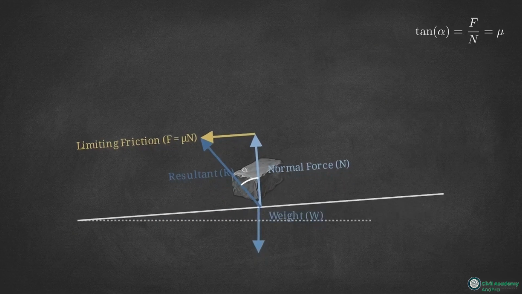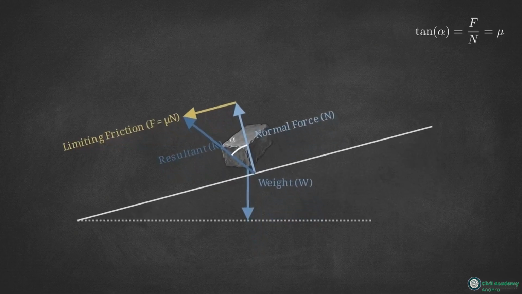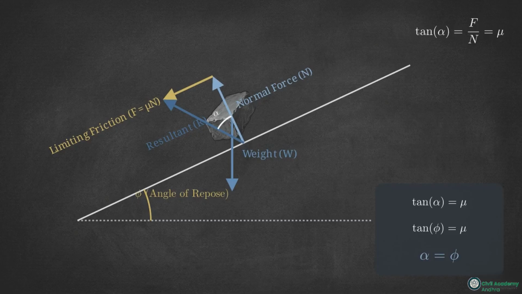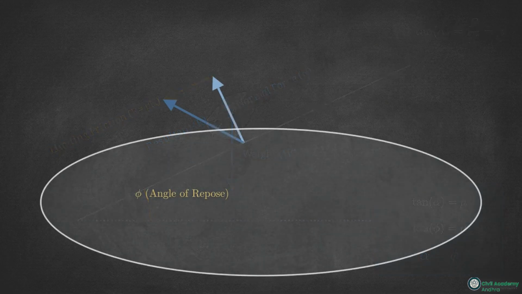We can observe this same property by inclining the resting surface. If we increase the tilt until gravity alone forces the block to the verge of slipping, we find another critical threshold. We call this the angle of repose. Because the tangent of the angle of repose also equals the coefficient of friction, the math resolves perfectly. The angle of repose and the angle of friction are identical.